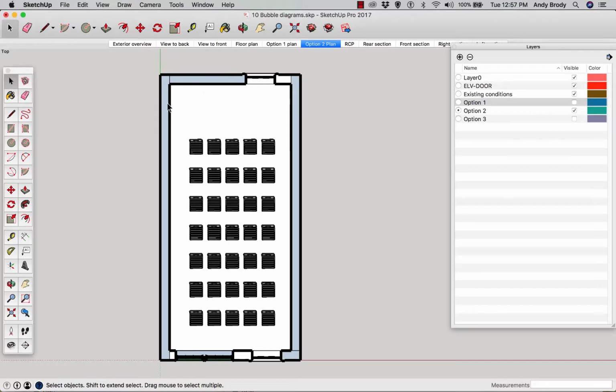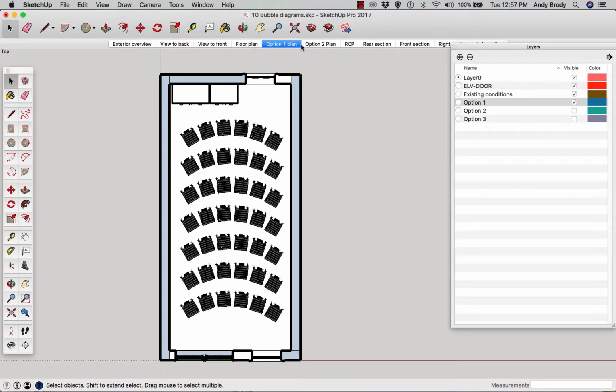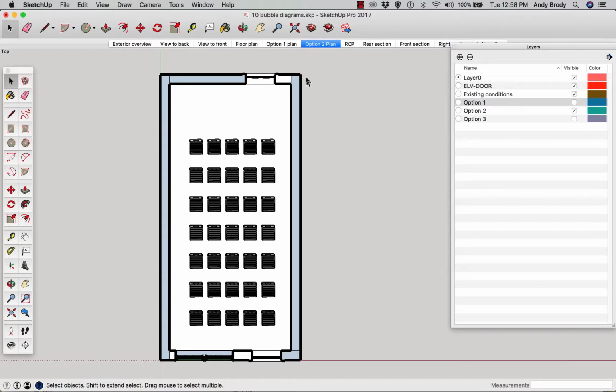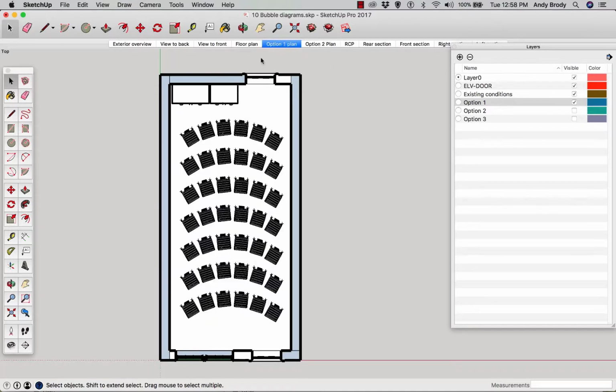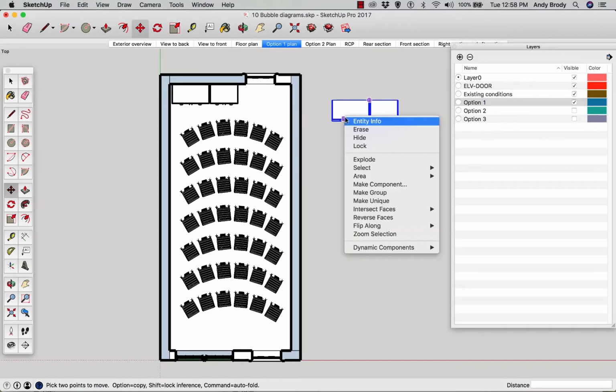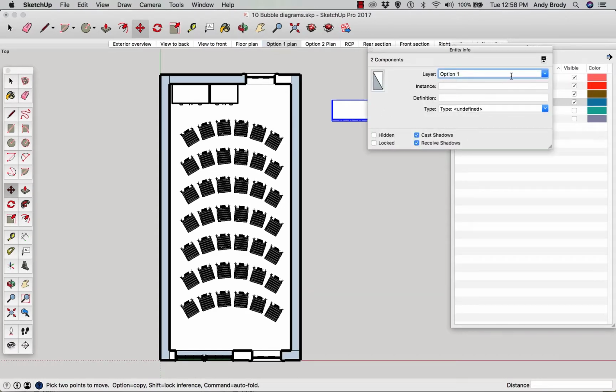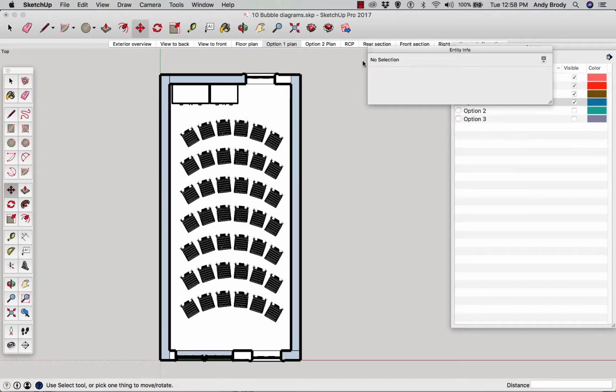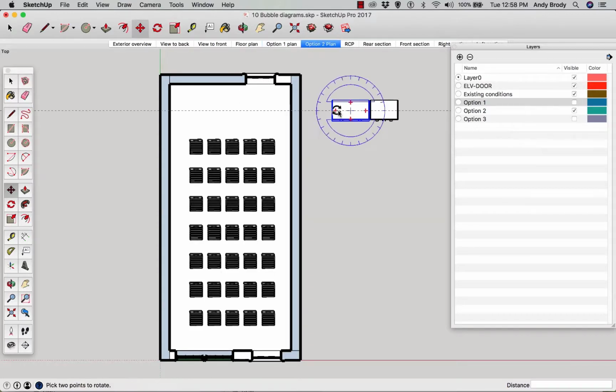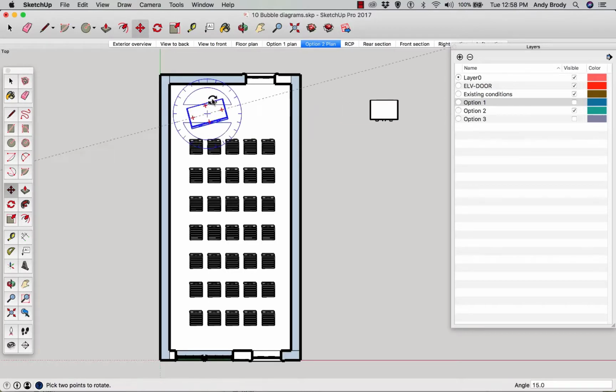So if I decide to use the same kind of cabinets, I will have to copy them from option 1 into option 2. Anyway, this allows me, see how I can quickly switch from one option to the other, which is awfully nice if you're comparing or copying different elements. Let's say I want to keep these, but I want them to be part of option 2 as well. I just have to copy those two cabinets, put them on the correct layer, and now I could move these into place. Maybe I want to rotate them and move them into the corner. And maybe I don't want this guy, I don't know.